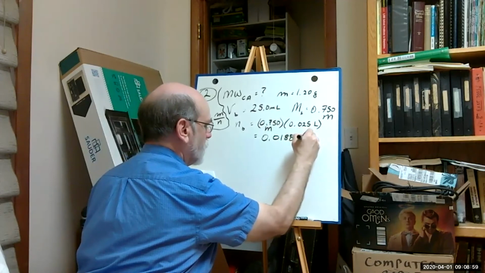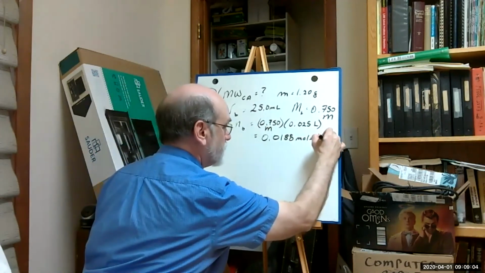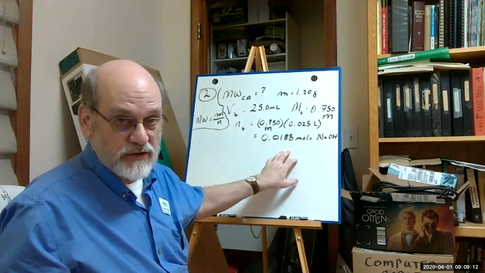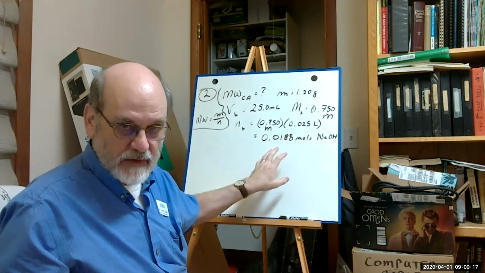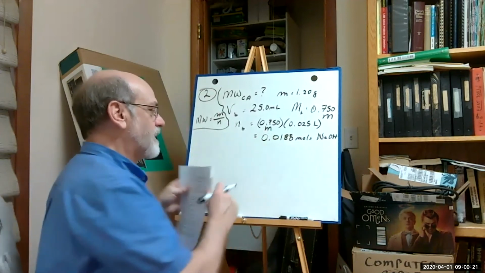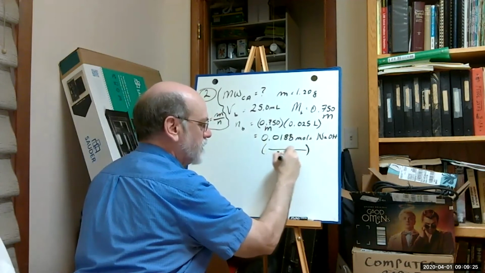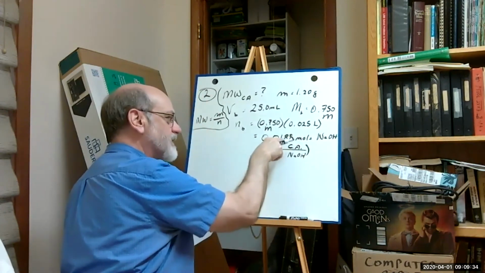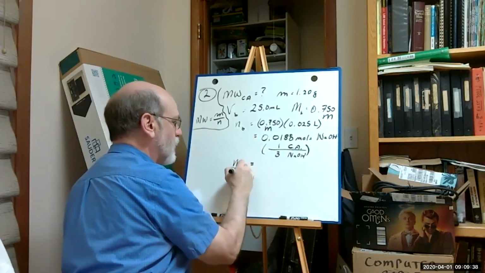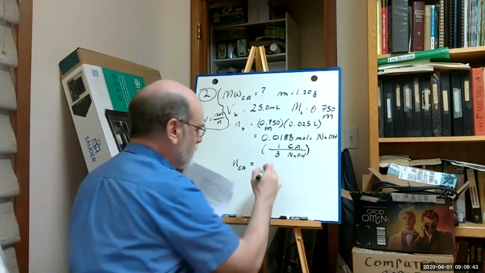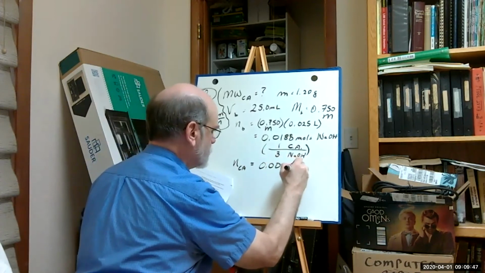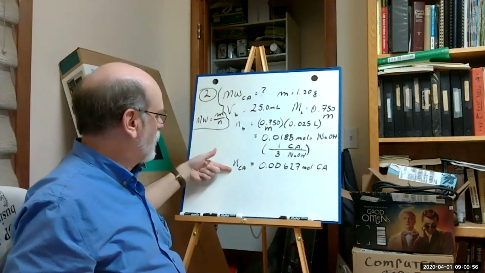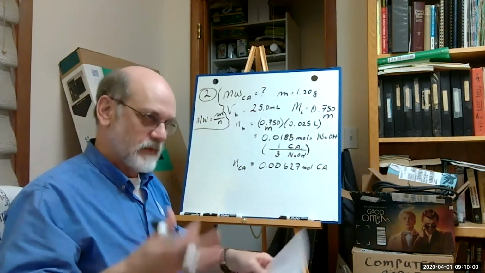Now that calculation will give you moles of base, which happens to be 0.0188 moles of sodium hydroxide. Now remember what we said. It takes 3 times as much sodium hydroxide to neutralize citric acid. So we actually only have how many moles of citric acid? Well, our conversion factor: for every 3 moles of sodium hydroxide, you have 1 mole of citric acid. So we have to divide this number by 3. 3 into that number then equals the moles of citric acid, which will be 0.00627 moles of citric acid. Now we have mass, moles, mass, moles. We can calculate the molecular weight, molar mass of citric acid.